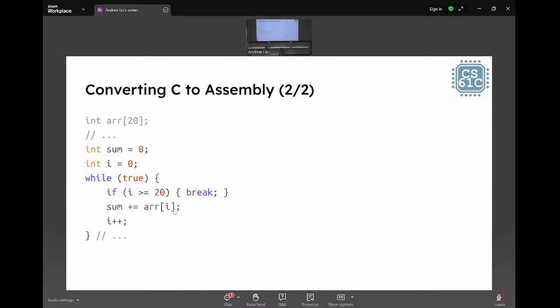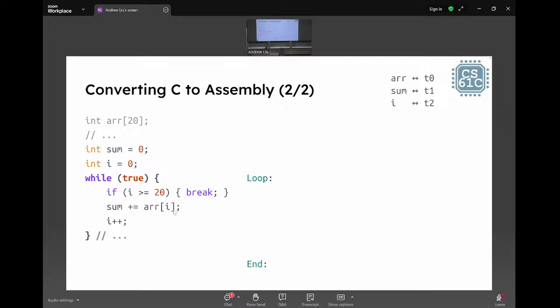All right. If not, then let's move this code over to the side and try to make something similar in assembly. So out of convenience, we're going to be using these registers to denote these C variables. r will be in t0, sum will be in t1, and i will be in t2. Right. So the first thing that we're going to want to do is just set up this infinite loop.